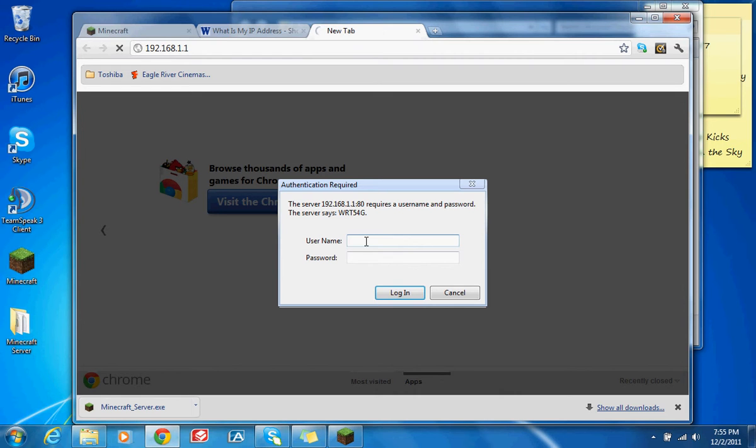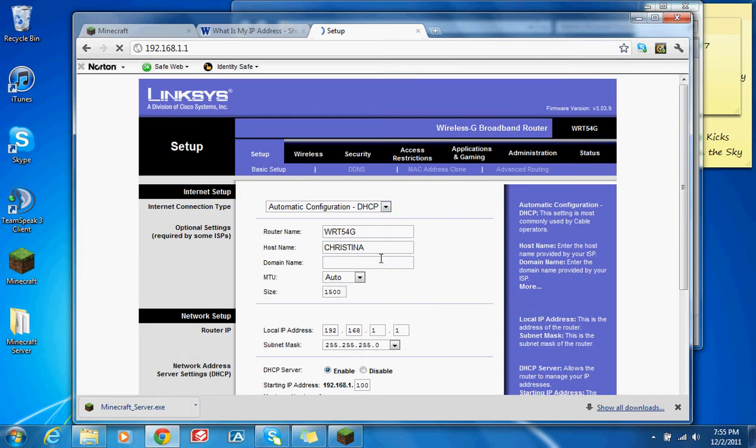And then it will prompt you for a username, etc. Put it in. Username can usually be found on the bottom of your router on a label. The password, sometimes it's blank, so I would try just logging in first with leaving the password box blank, and then sometimes it is also your wireless internet password, which in my case it is.